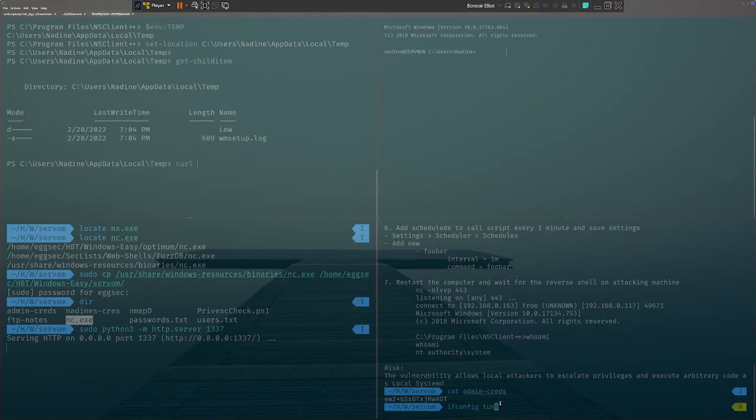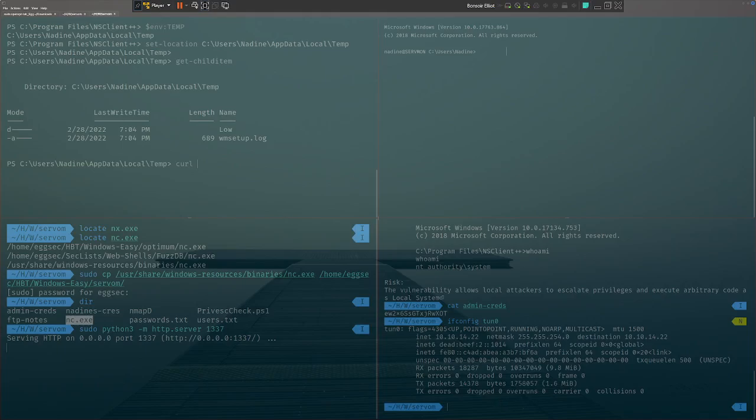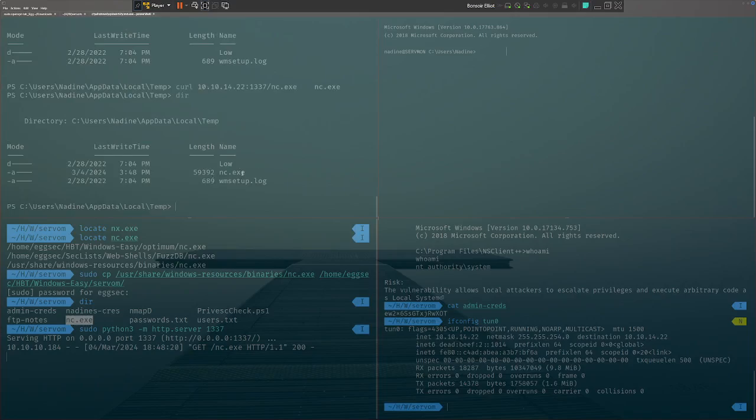I think my IP is 10.14.22, I'm sorry. It's gonna be nc.exe. Oh, forgot the for lit, and it's gonna be nc.exe output to nc.exe. Okay, so we should have it in there.